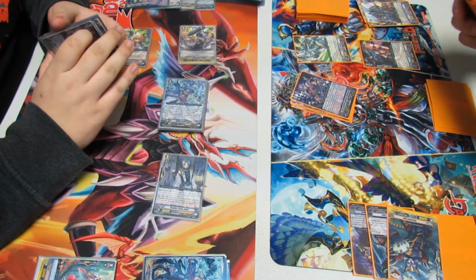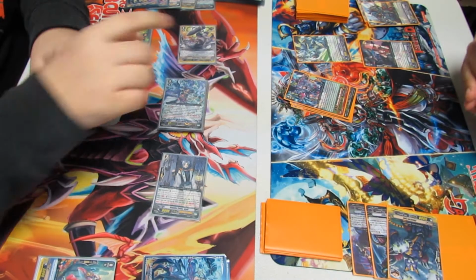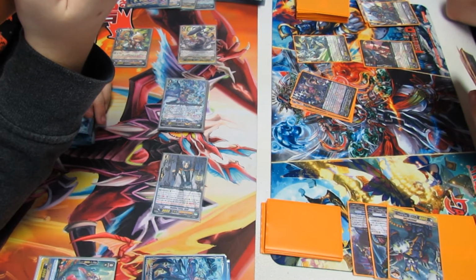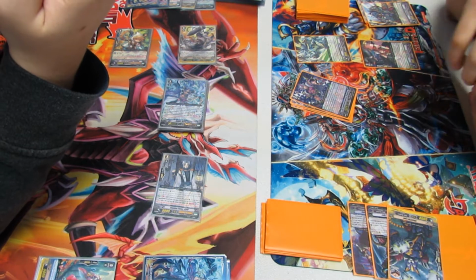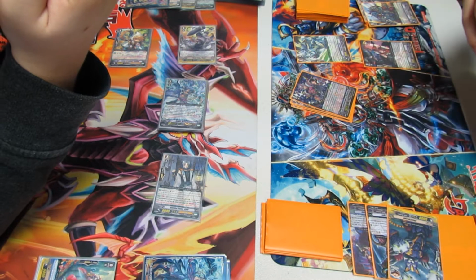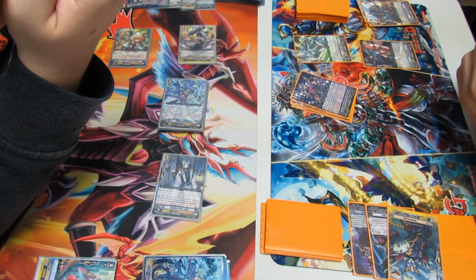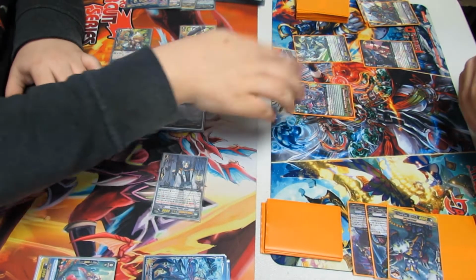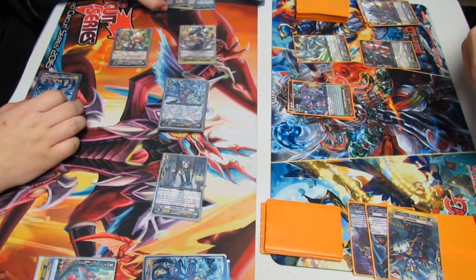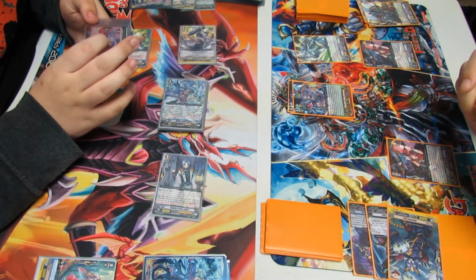Discarding a grade 3 to go ahead and stride into Great Hero Rising Supernova. A pretty interesting, good Spike Brothers card, since it can enable your charging abilities. So he'll effectively give one unit the skill because one of him will be face up because it won't count itself. Goes ahead and calls a grade 1.